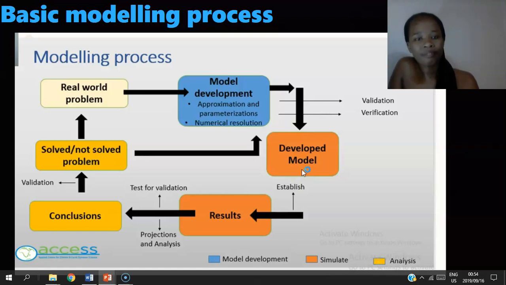And then you go to step 4, which is testing your results. You test for validation. For instance, with the example of the chicken, does this chicken taste good? That means you test for validation. But if it does not taste good, you throw projections and analyze the chicken. What needs to be changed from what you've cooked? And then you go to your conclusion, which is step 5.